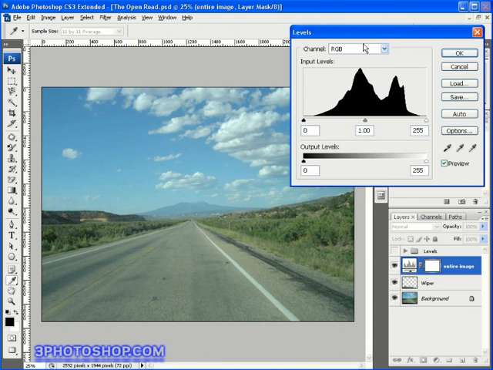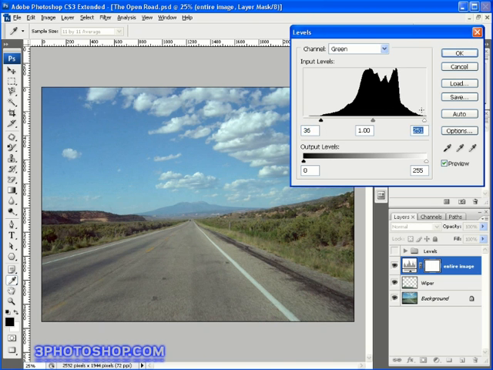Now here's what we're going to do. I'm going to head off first of all into the blue channel, and I'm going to draw the shadows into around about 21 brightness levels, and then bring the highlights in to say about 249 brightness levels. Now I'll hit Control or Command 2 to access the green channel, and here I'll draw the shadows into a value of say around about 36, looks good here, and then bring the highlights in just a touch to 251 brightness levels.